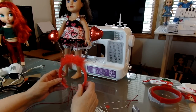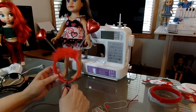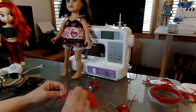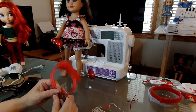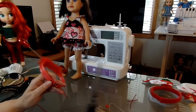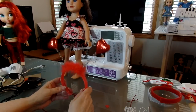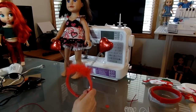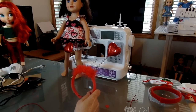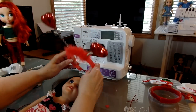So that's how to do that, and you'll get some really pretty headbands just for fun, especially around Halloween time. You can get ghosts, you can get spider heads. I mean, they're just everything. Now they're coming out with movie characters on the top of these. You see a lot of them. You see a lot more at the novelty stores or the dollar stores than you see at Walmart. But this one was a Walmart version. So if you look now, you'll probably see the shamrocks, and pretty soon you'll get the shamrocks.